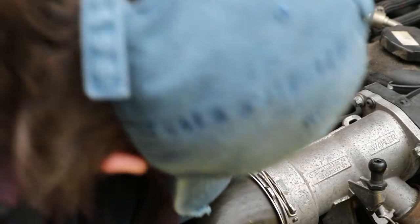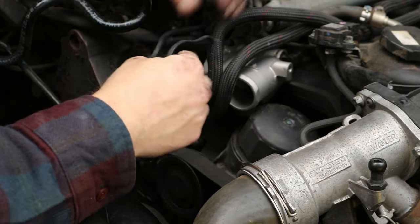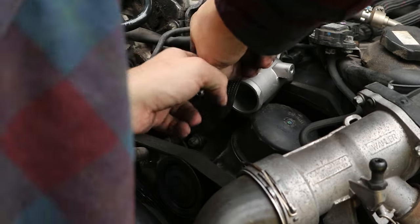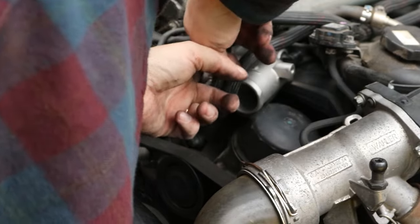So tighten this up, put your temperature sensor back on and stuff, and then put your bracket back on, then put your hoses back on, then your engine mount, then your engine cover mount, and then you should be golden.